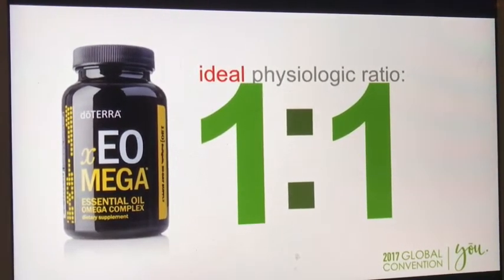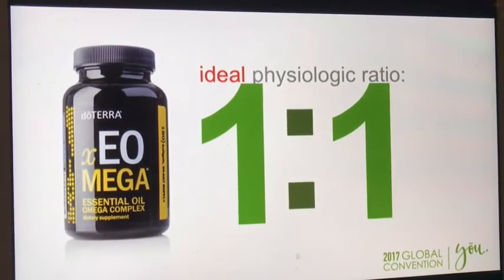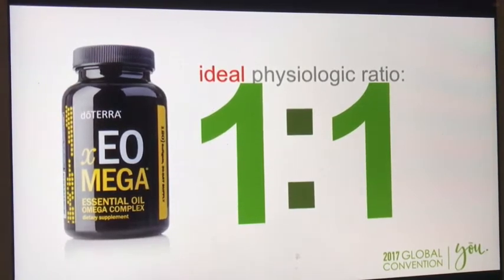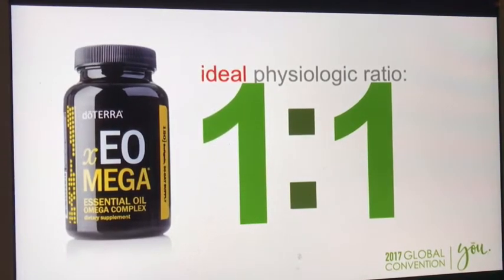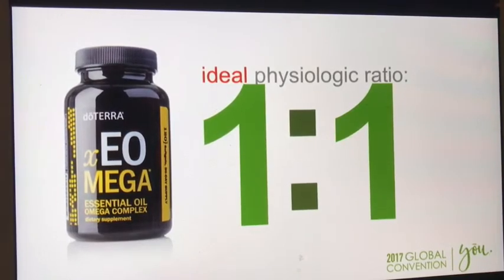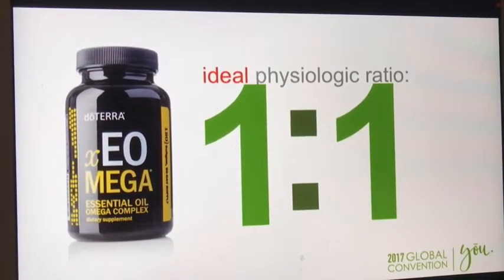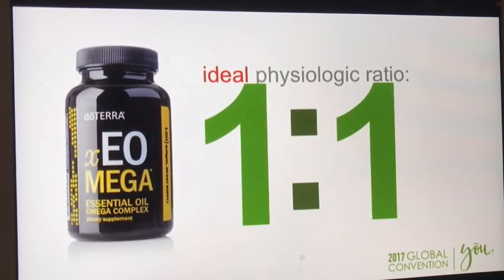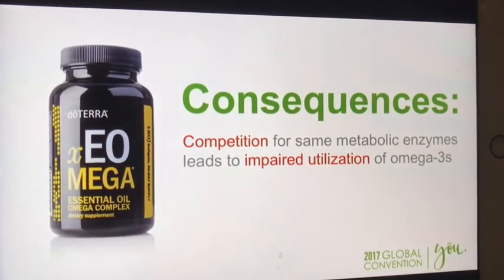And again, I keep putting emphasis on diet because we don't make these. They are completely dependent on what we put in our bodies. So it really is what you're eating that matters so much. So if we fall out of this neutral ratio, real consequences start to accumulate. And if you're curious about where on the spectrum of falling out of balance things start to accumulate, it's when we get to around a ratio of 3 or 4 or 5 to 1. That's where the studies start to indicate that we start to actually see measurable consequences. And as you can see, we're way more than that.